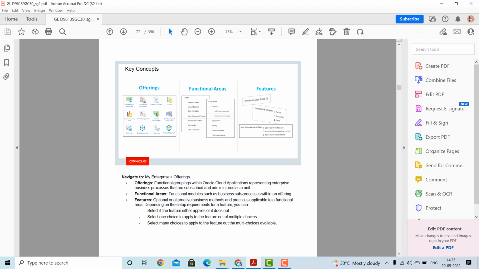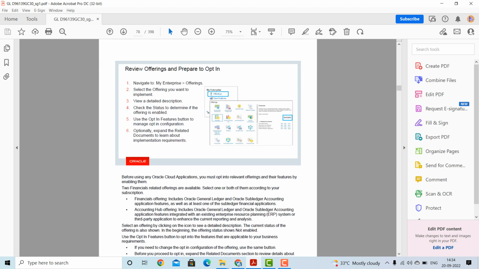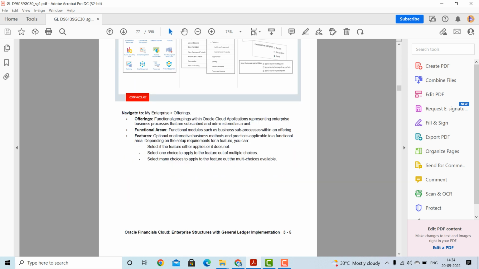Next is selecting one choice to apply to the feature out of multiple choices. Then, select many choices to apply to the feature out of the multiple choices available. So you can see how it works. You should understand these three feature types.